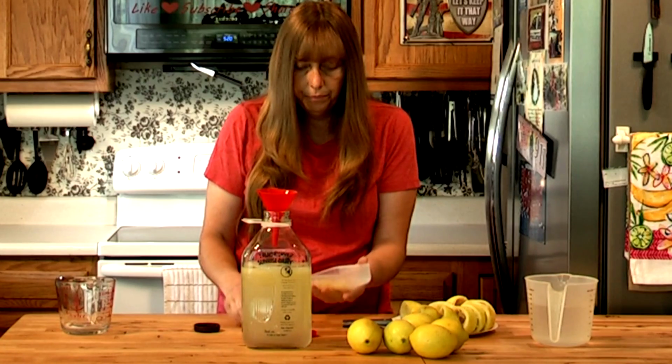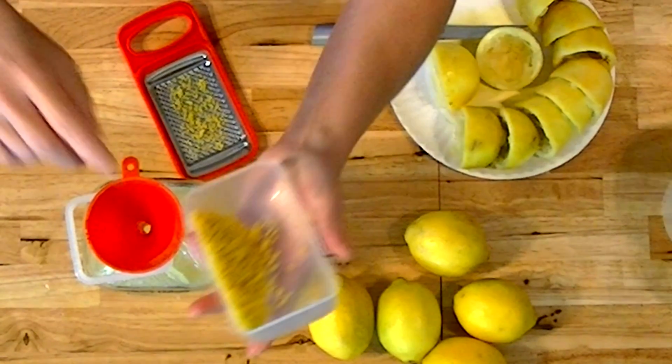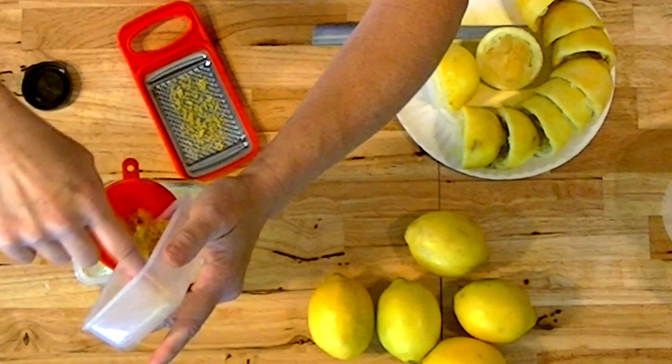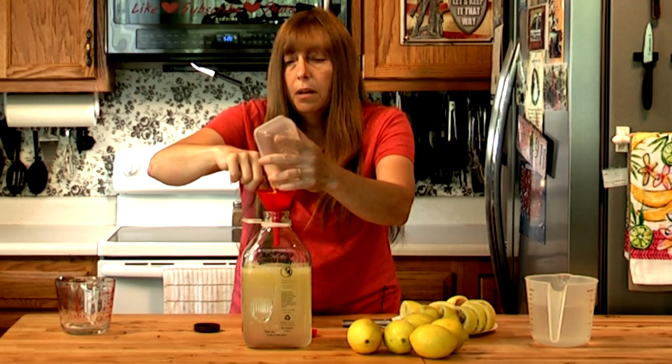Okay, and we have quite a bit of lemon zest here. I used 5 lemons in mine. You don't necessarily have to put it all in there if you don't want to. You can save some of it in the refrigerator for other recipes, but I usually do put it all in.